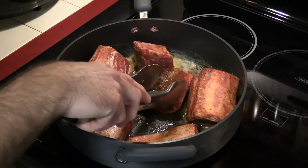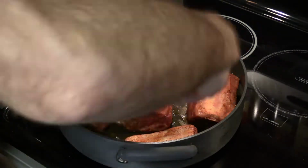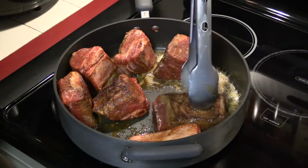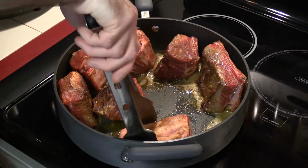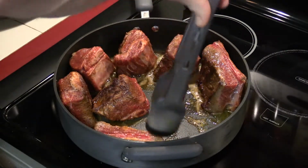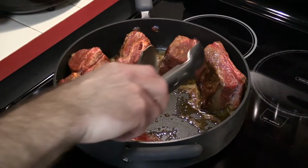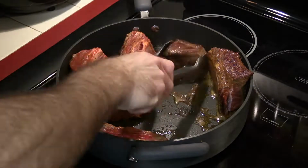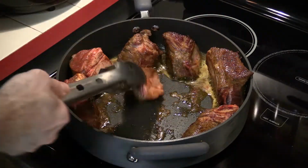I'm gonna turn it on one of its other sides and continue to do the same for all the other pieces. Again, it might take a little wizardry to keep this standing up on end. Size it wants to tip, but just turn it the other way. Get this seared up on this side now. Okay, let's take another look. Looking fantastic. Using the sides of the pan to help keep this from flopping over.